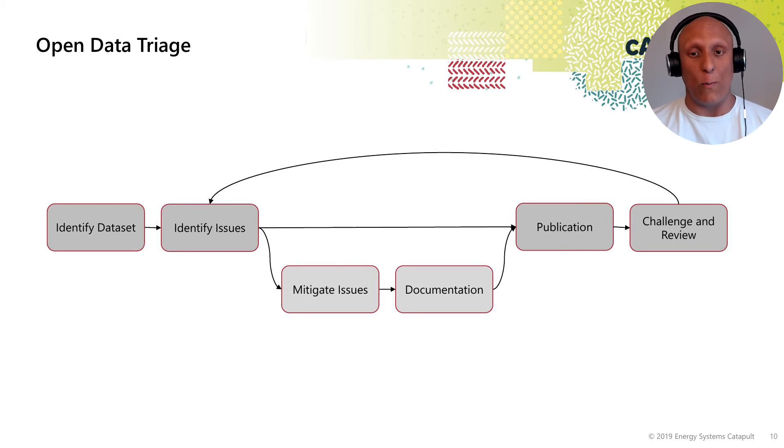The key part of this is that it's all well documented, so users understand what has been done to the dataset and what procedures have taken place, also to reassure them that risks associated with re-identification are appropriately mitigated and that they're not going to be liable for something happening in future.